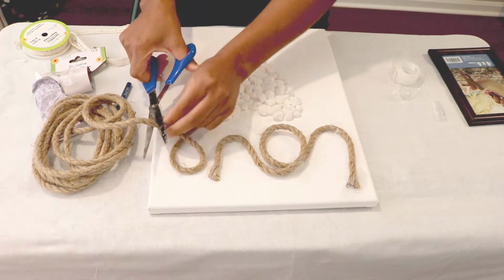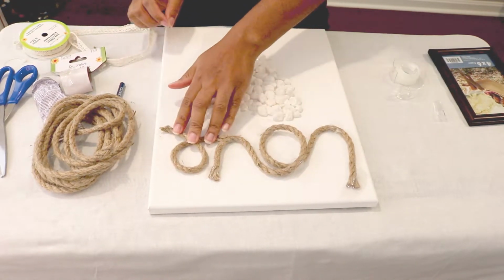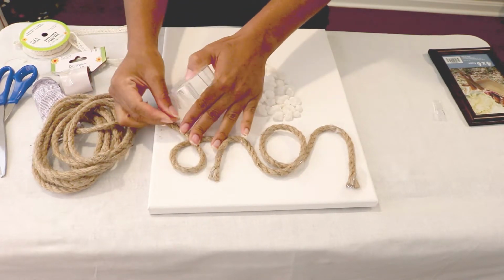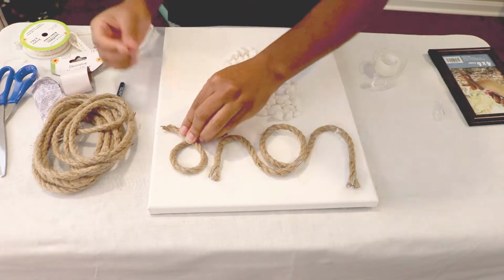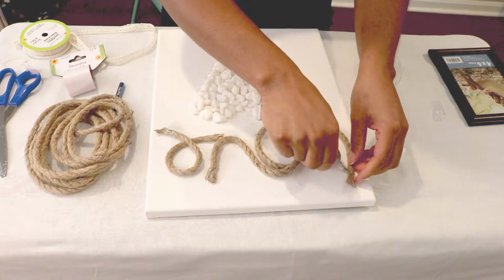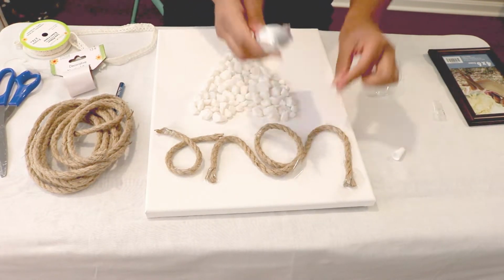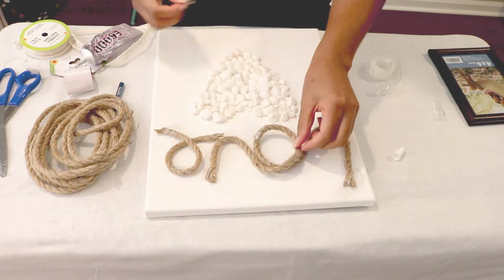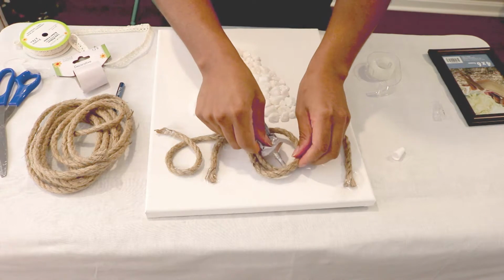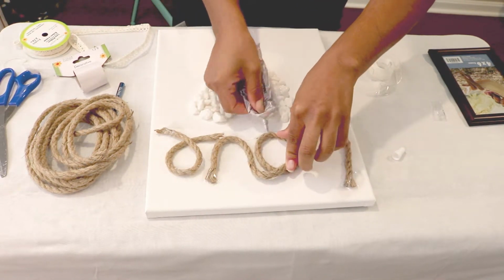You don't want it to loop around the canvas because that makes a hole where the rope is not touching the canvas. So you want to make sure the rope is touching as much of the canvas as possible to maintain the word love. Just to finalize your lovely design, use E6000 glue to go right ahead and line the rope where the canvas is to make that stick.